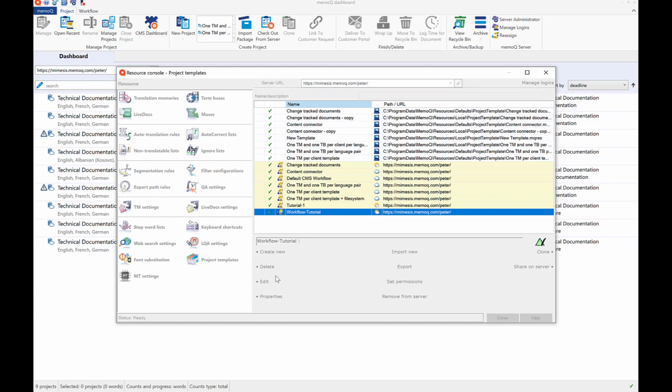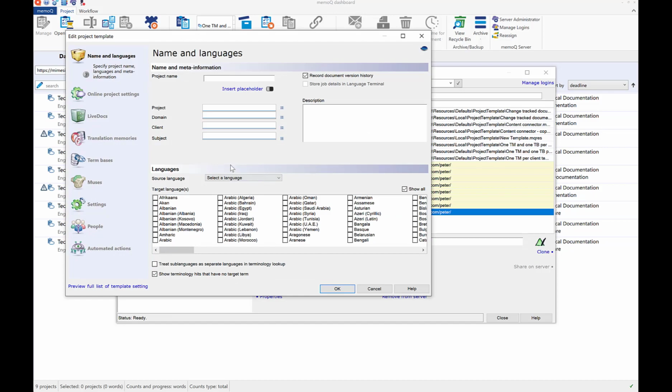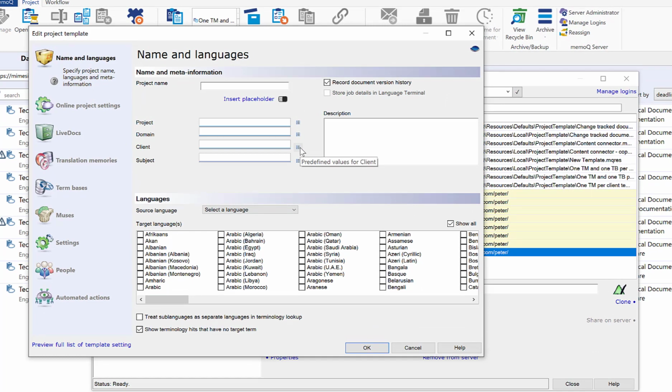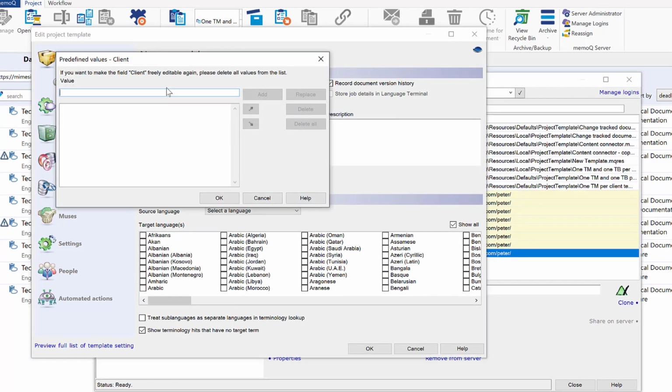You should remember from the last video that there were several things that I underlined as very important. One of these is predefined lists. This will prevent us getting the names for a particular client, domain, or another element wrong and getting confused about them. I'm going to create a predefined list for client and for domain. I can do this by selecting the predefined list, and here we're going to add a set of values.